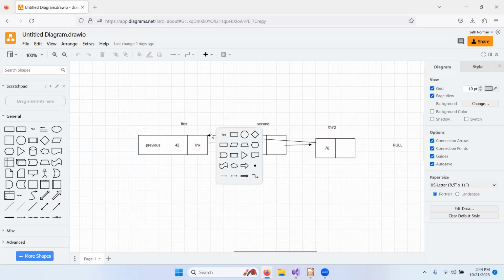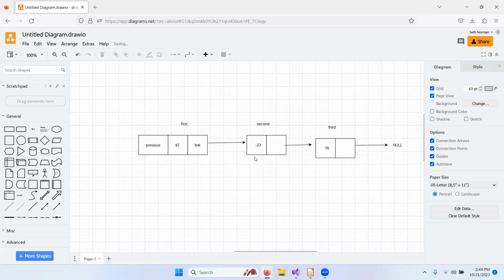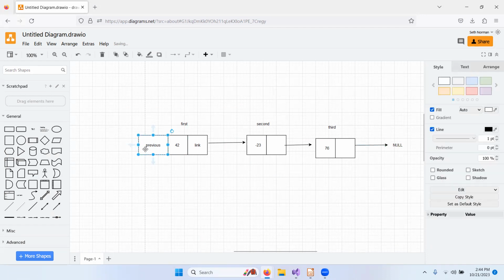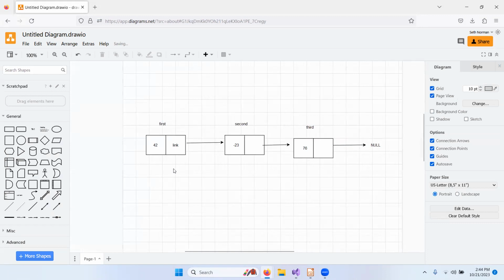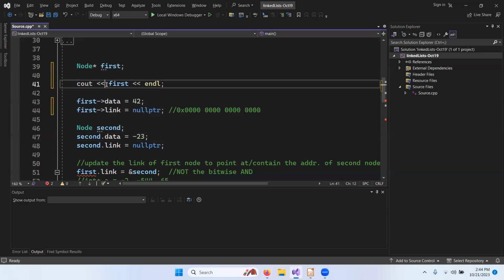I was playing around here with a circularly linked list, but this is the way that our linked list looked first, and it wasn't a doubly linked list. That would be a doubly linked list.